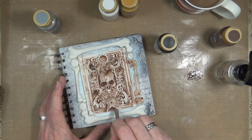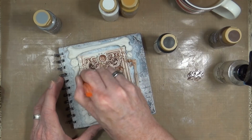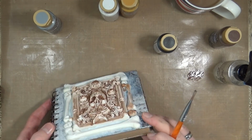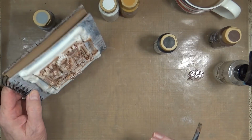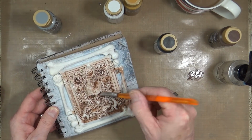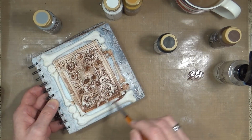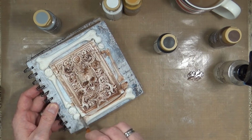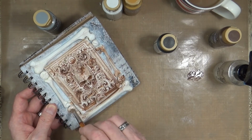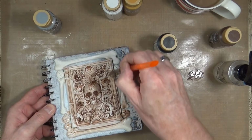Add the paint, and then we can always add a little bit of water. That star is moving just slightly. Just see if I can get the water to run out from the eyes a little bit, and then we can add it in elsewhere. Just go around. That's it. It doesn't matter whether it goes onto the bones, drips out, goes everywhere else, because it will be our first coat and it will dry a lot lighter.